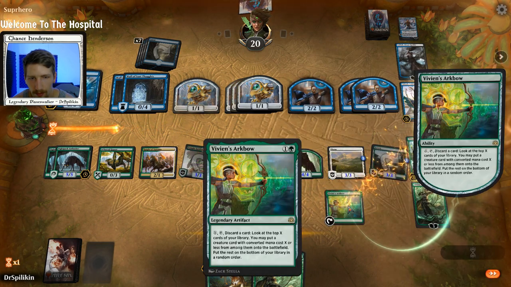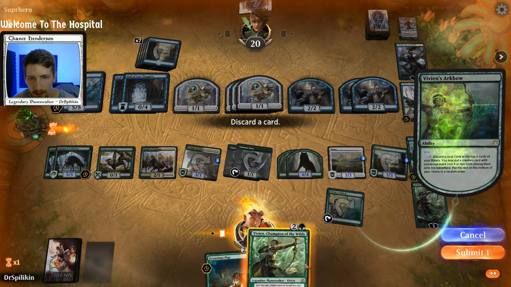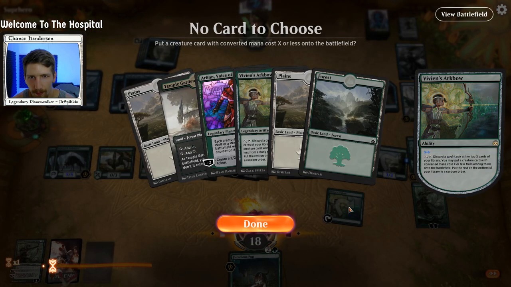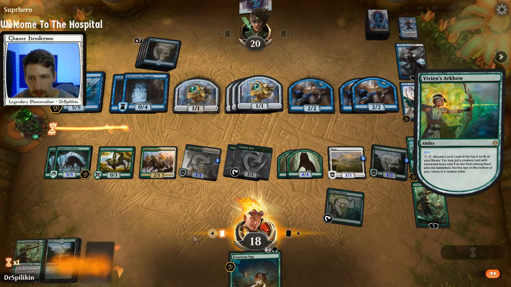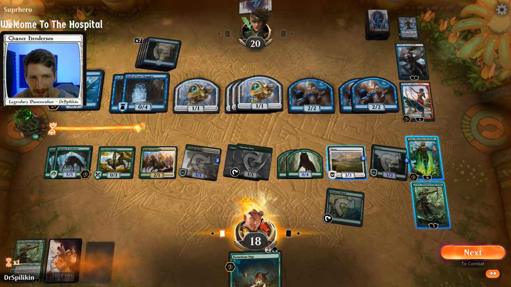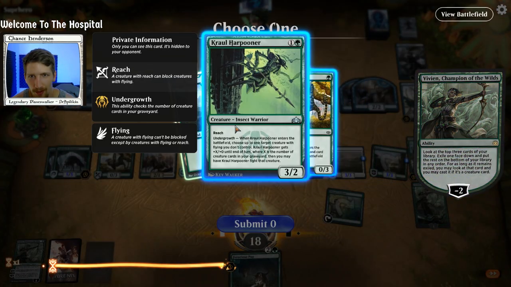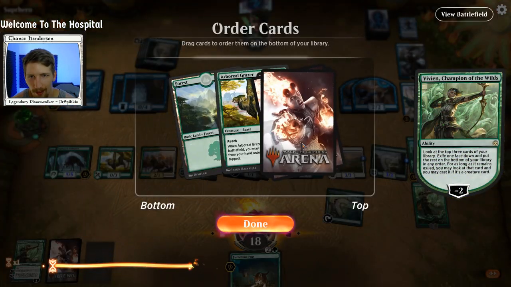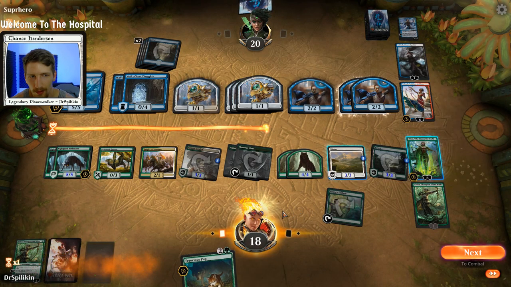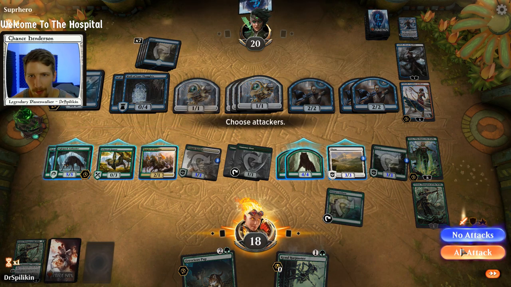1, 2, 4, 6. Pay for 6. Get rid of that. Well, that's something that happened. Let's hope we can hit a creature here. I just want my other Tolsimir. Do I even have another copy, or have they just absolutely ridded me of all of my Tolsimir?